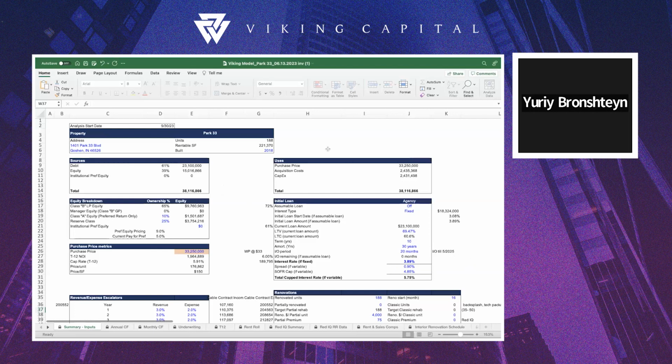I'm driving, so I'm not able to look at the slides, but just listening in the past 8 minutes, one thing that occurred to me is if part of the value proposition of this is without having to do any value-added work, the concessions phase out. To me, it seems strange that the seller would want to get rid of this thing if they're basically with no additional work on their part. The assumptions are that they will retain their tenants, the tenants will pay more, their margins will improve. Do you all ever do some digging as to why people are selling, what their rationale is for doing this?